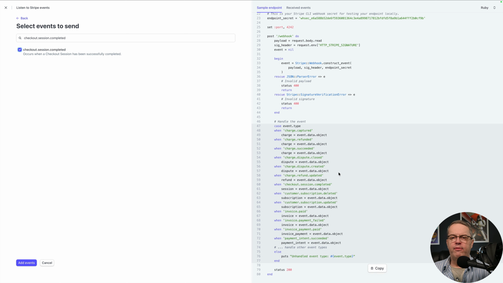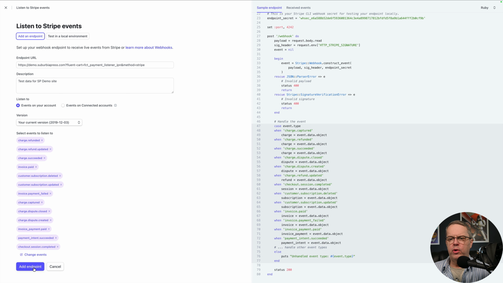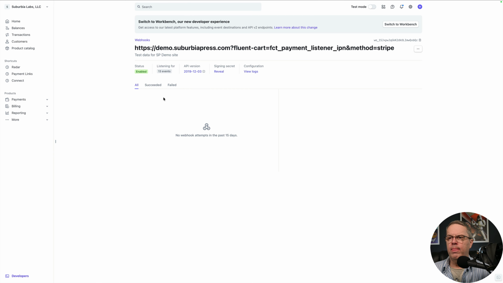So all of these are here because I've already established these events on my account. If you're starting off, you would probably have nothing here. You'd want to copy the code that they give you, put it in here, and then select the checkbox. So I'll select Add Events. I'm going to add the endpoint, and that is this endpoint URL over here. So you're going to do two things, basically. You're going to put this URL in here. That is your endpoint. These are the events on your endpoint, and then you're going to click the button down here. And there you go. So I've got this enabled, listening for 13 events.